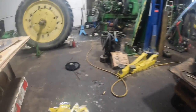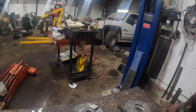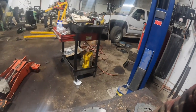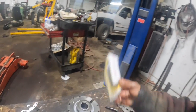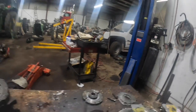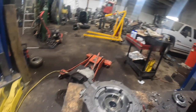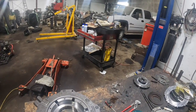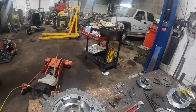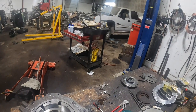But anyway, that's all I'm going to do for the rest of the day. I'm probably done videoing for now. I'm going to put this in the press over there, take this snap ring off, pop this piston out, and then find which seals are what, put on that. I'm going to take this back apart. That way we don't forget that we're missing a friction out of here. And I'll be waiting for parts, I guess.